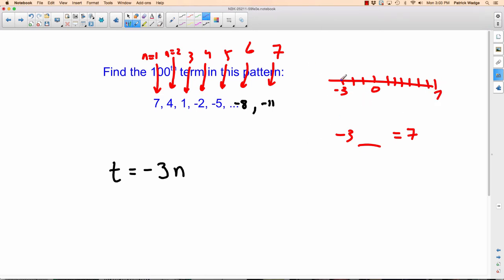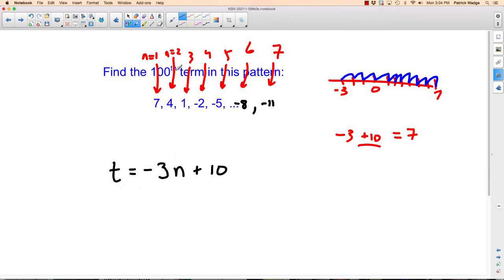Once you get to negative 3, you have to add 1, 2, 3, 4, 5, 6, 7, 8, 9, 10. Now I know a lot of people didn't need a number line for that, but I just want to be clear that what you still need to do is add 10. So this is a possible formula. I'm not saying it works because I should check it out by doing a couple more of these, but this is possibly what's going to be the formula.